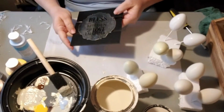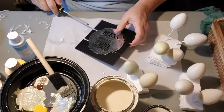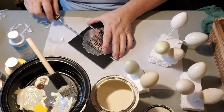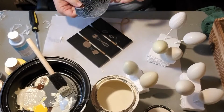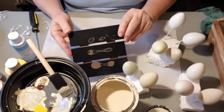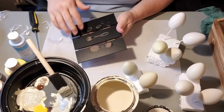While the eggs were drying, it was time to take the tin piece off of the little pallet sign. It actually came off quite easy. I just popped my screwdriver underneath and it came off really well, leaving just a little bit of the cardboard on the back, but that's okay. And then I'm going to take some 80 grit sandpaper and just sand down the rough edges.